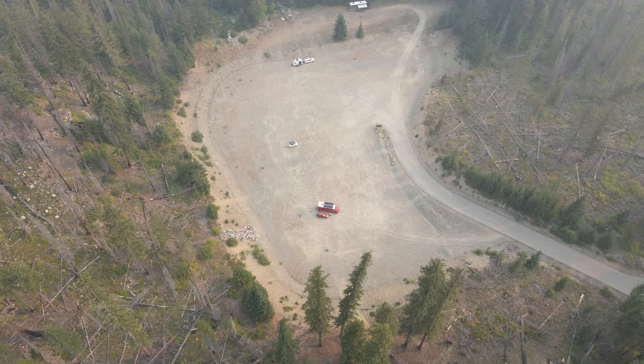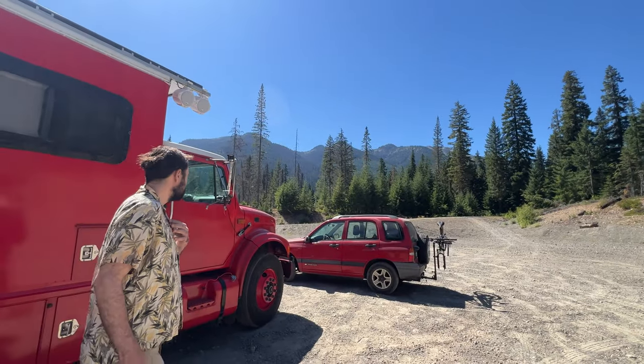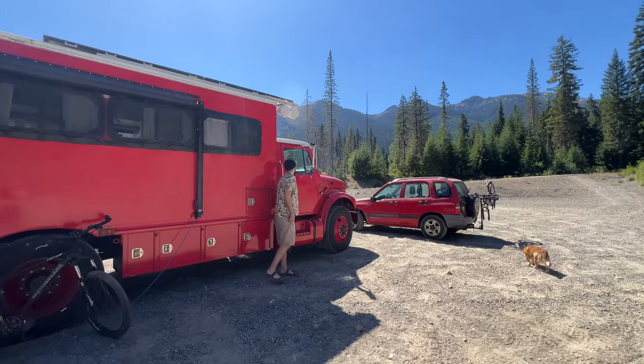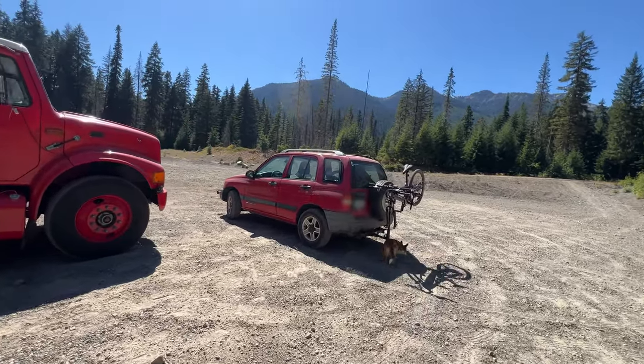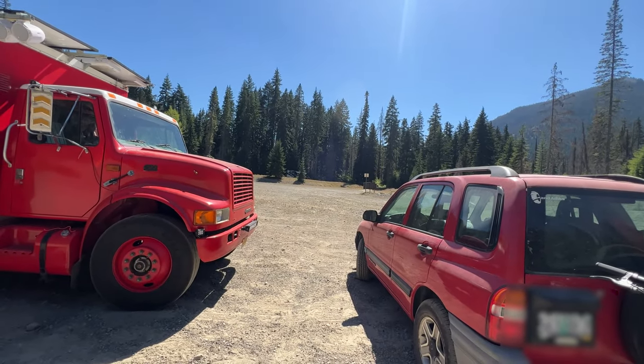Past 4. Absolutely terrible. We identify more with like the retired RV crowd. We like a nice cozy dinner and go to sleep at a reasonable hour and call it a night. So yeah, we're just like, forget it, and we just moved. Drove up the way a couple miles to a snow park. It's really nice here, really quiet. We got Starlink power. It's pretty nice over here, and we've got another camper neighbor, far to the other side. So we're keeping our good spaces. Keeping a respectful distance between us and them.